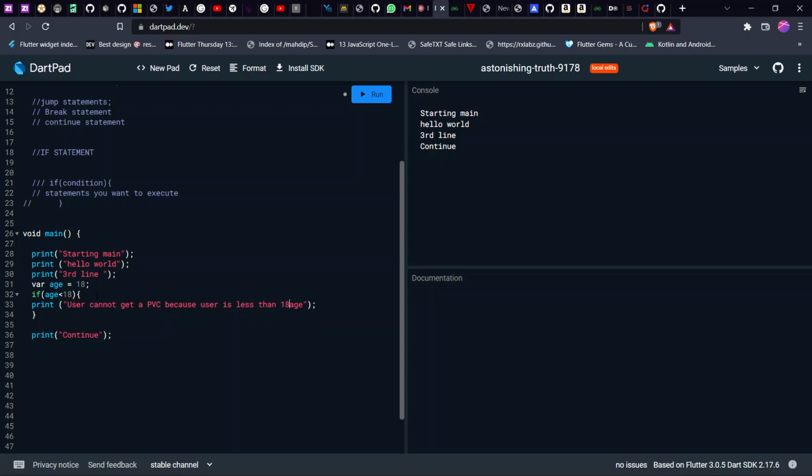Okay. So say, for example, you were told to write a program that helps to filter users, citizens, basically. Say you are employed by INEC to write a class program that helps to check if a particular person is eligible to register for PVC. This is as simple as it's going to be. You will just check for the user's age and see if the user is less than 18.